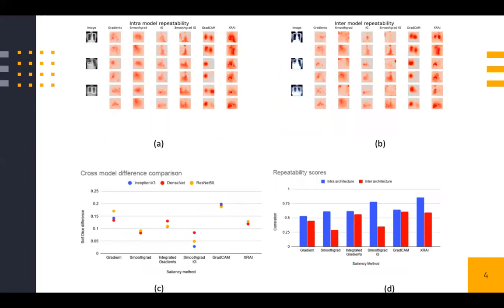Shown in the figures here are the results of the repeatability and reproducibility experiments, which we have labeled as intra-modal and inter-modal repeatability respectively. For the intra-modal repeatability experiment, we considered two instances of the Inception v3 network, and for the inter-modal experiment, we considered an Inception network and a DenseNet network. On the top row of the intra-modal repeatability figure are the saliency maps produced by the Inception v3 network, whereas in the bottom row are the saliency maps produced by the replicate Inception v3 network.